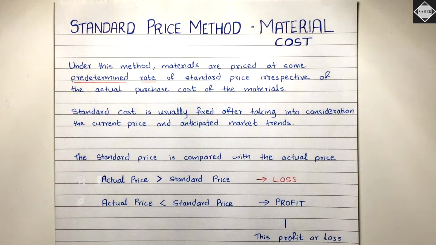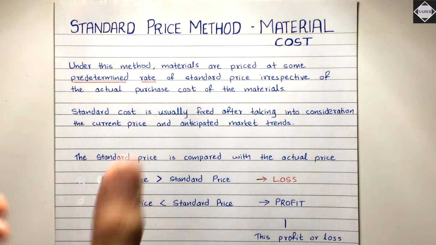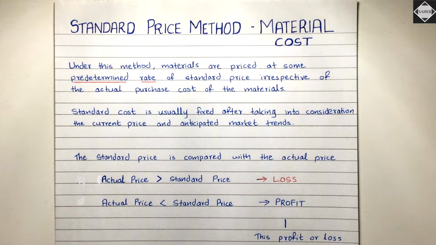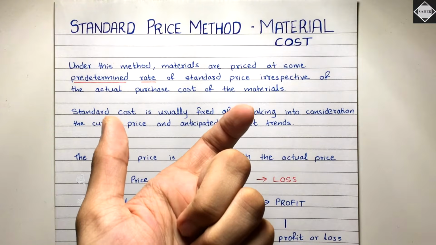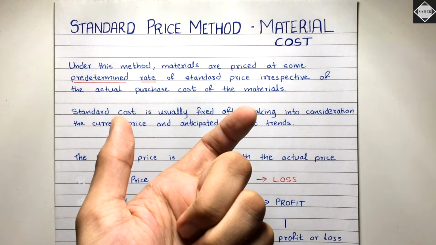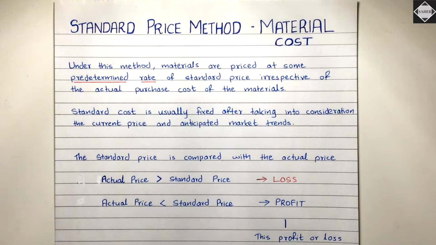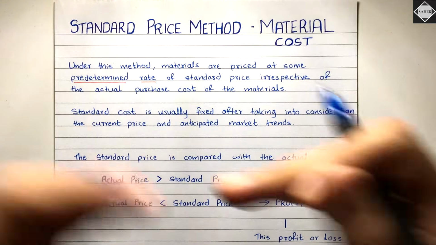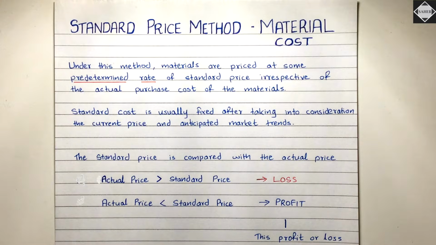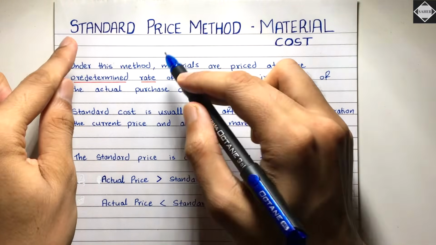Standard price means it is a price that has been set up by the organization through some parameters, right? And standard price means a fixed price, it's not going to change. So that's the entire concept over here, that we have to calculate a standard price and then we are going to fix that price, and all the materials which will be going out from the warehouse, they will go at this price only, this fixed predetermined price. You are not going to see at what price we have purchased them. Nothing like that. Just send out all the materials at a standard price.